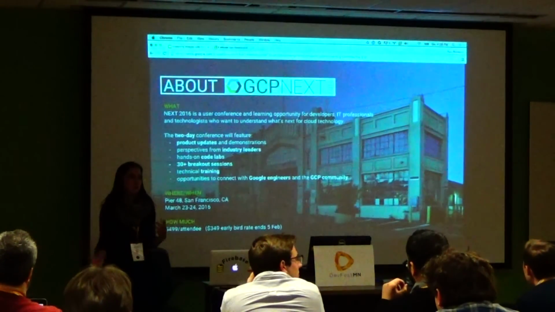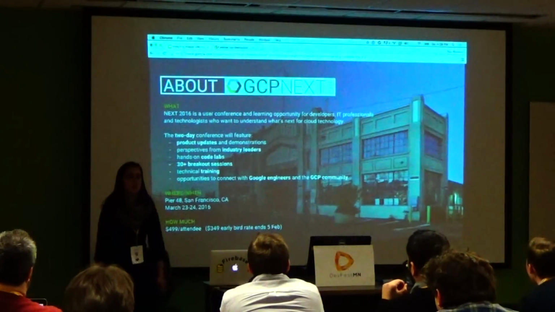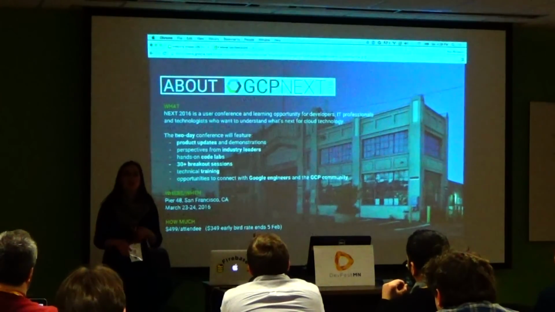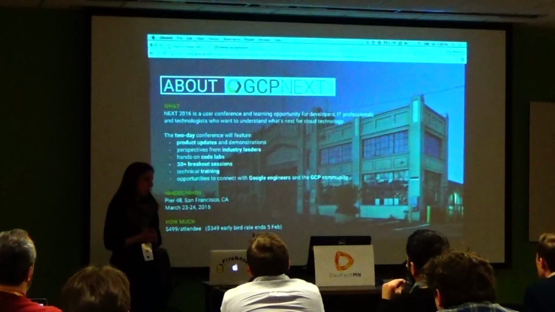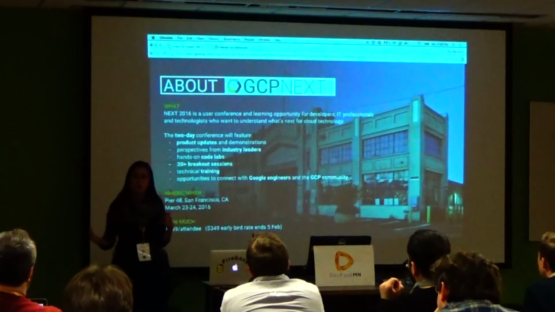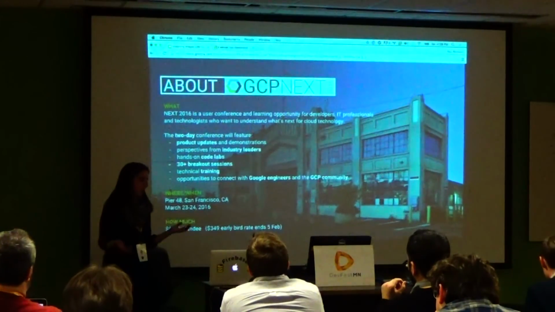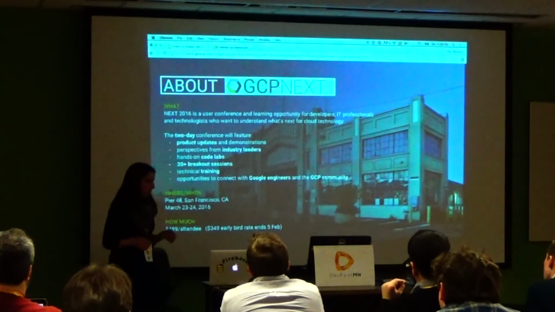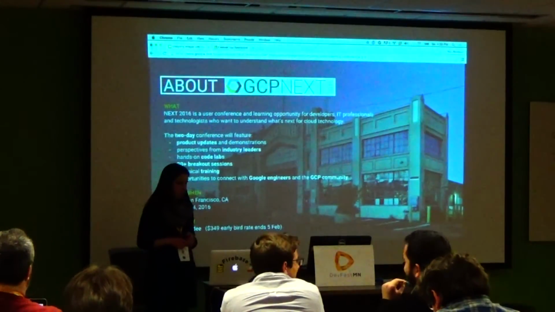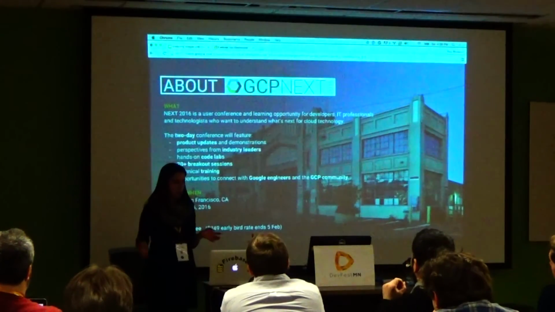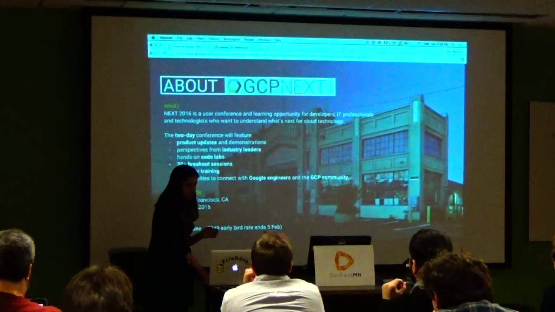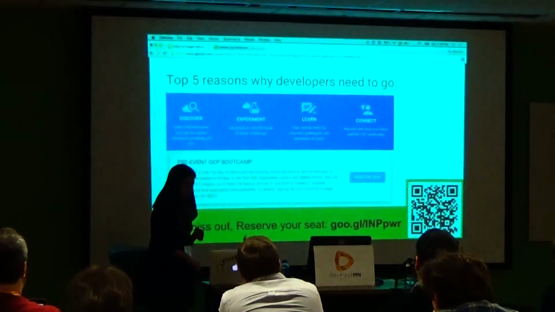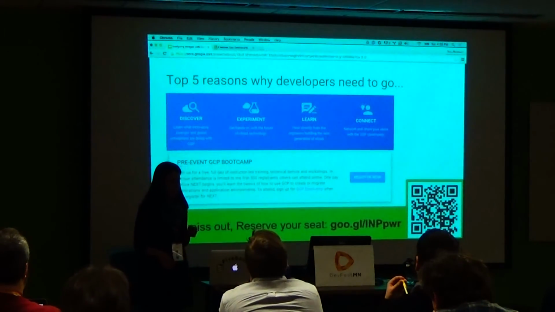There'll be a lot of really interesting presentations, some code labs, great learning opportunity if you want to get more familiar with all the different cloud products, meet a bunch of people on the team, some engineers, some other developer advocates, and meet other people that are doing cool things with cloud products. So I definitely recommend checking it out. If you have any questions about how to sign up, you can let me know. I have one more slide about that. Yes, so you should definitely go sign up.